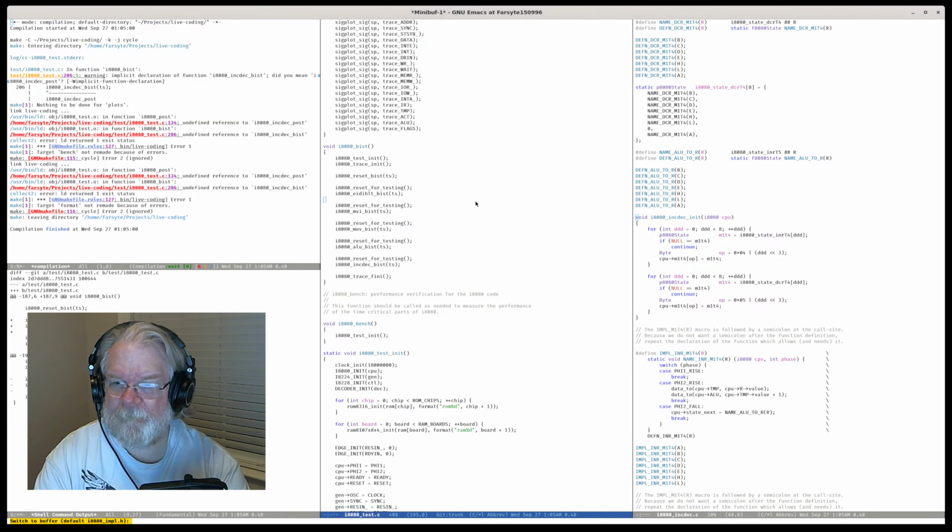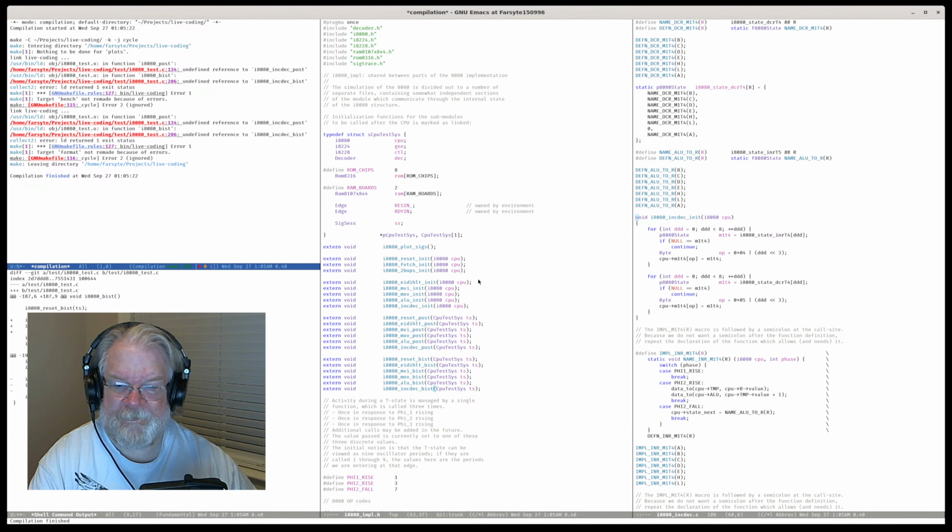Init post BIST. Okay, so now I need to implement them.